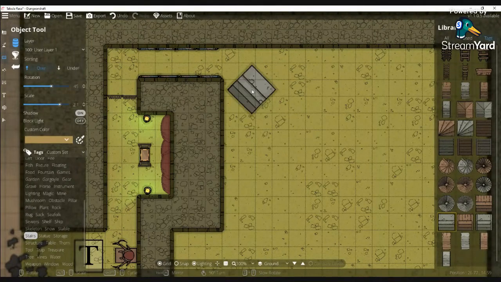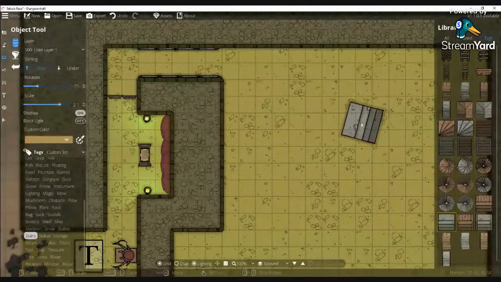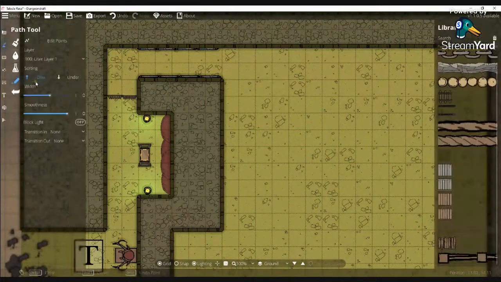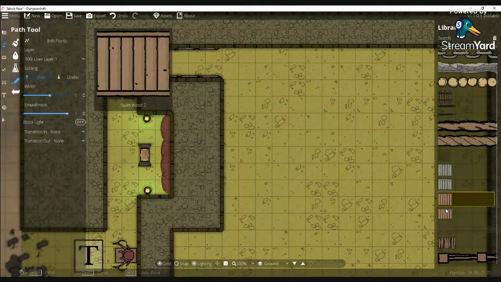Dried heads. Okay, we can definitely go with dried heads. Unfortunately, the stairs are not colorable. That's one kind of gripe. Some of our assets are always going to be the same color, but I thought it might be nice to do. Actually, let me see if the path tool can be our friend here. Path tool, we still can't color it, but we can.